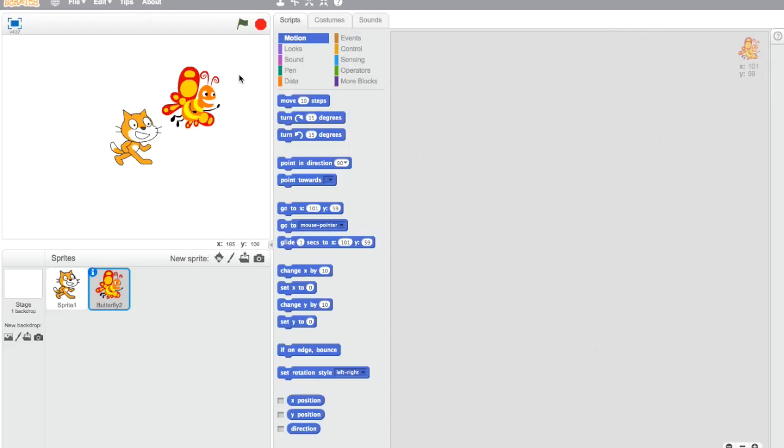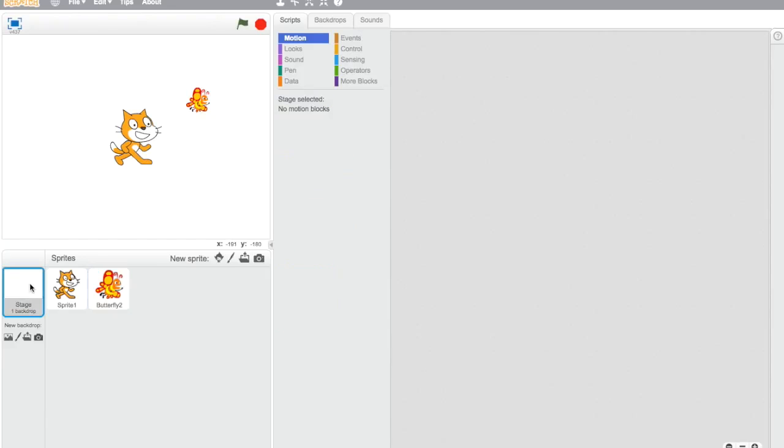And now to shrink the butterfly, because he's kind of the same size as the cat, come up here to the top and just click on this little shrink button and then drag it over and click on the little butterfly multiple times until he's as small as you want him. Don't make him too small. I'm going to leave him at about that size. It's kind of unrealistic, but we don't want people to not be able to see him.